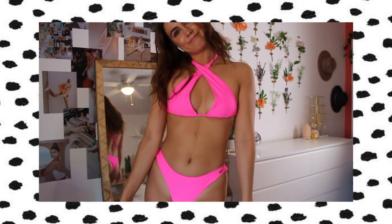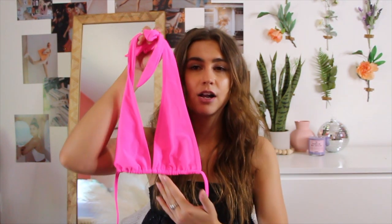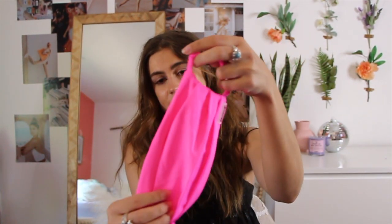I think I styled it three different ways but I'm sure there are many other ways too. I got the same exact style bottoms as the last print but of course in the hot pink color. I honestly wasn't sure if I would like the V-cut on me but I actually really like it — and the neon pink you just can't go wrong. They also sent me the matching mask to go with the pink one. It has these really cute ruched side details and it also bunches up on the actual mask part. Black Bow's masks are full coverage and made out of their swimsuit material, which is great for preventing mask acne. They're very breathable and super stylish.